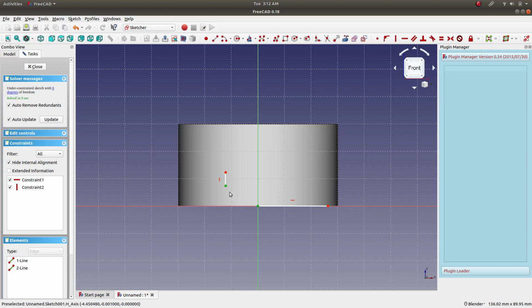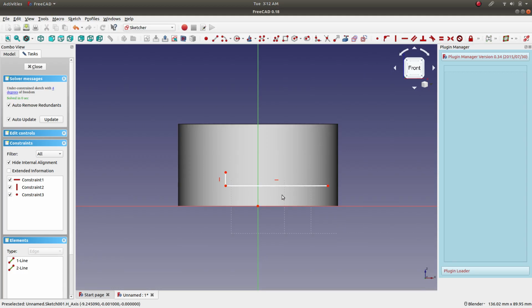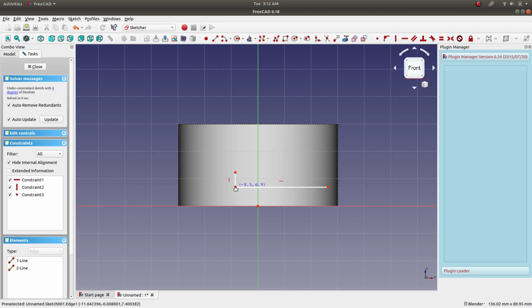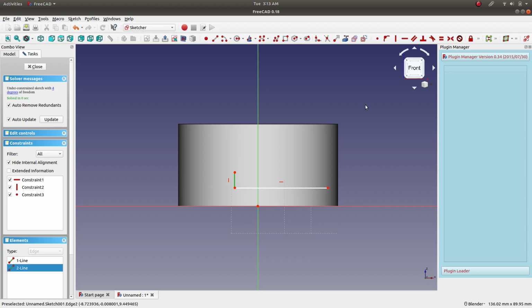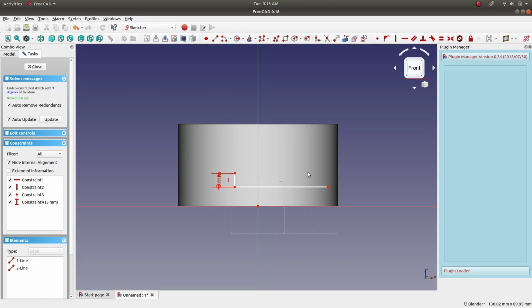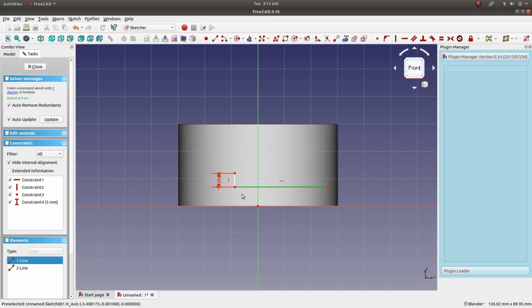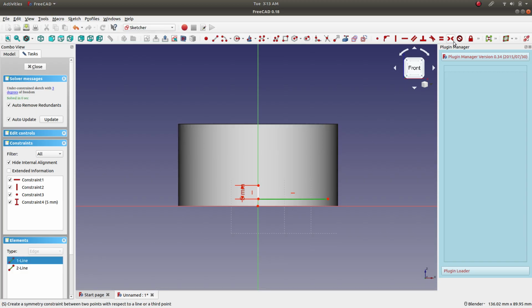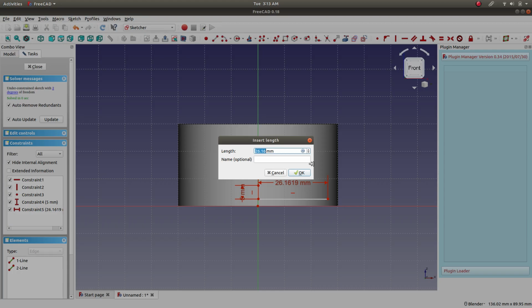Now I have selected the endpoints of these two lines and set them to a coincident constraint. Now it moved both together, so okay. I want to set this to, let's select the dimension tool here, vertical, say 5, and then set this one. Select that line and then select the horizontal dimension for this, I set it to 25.